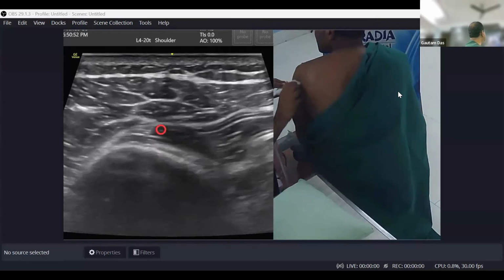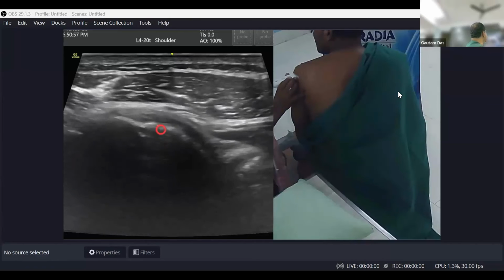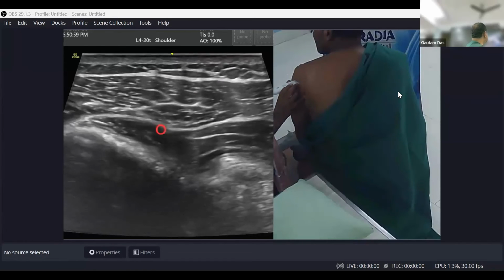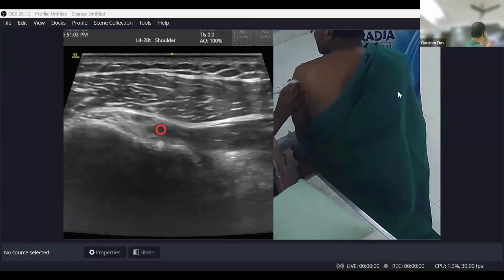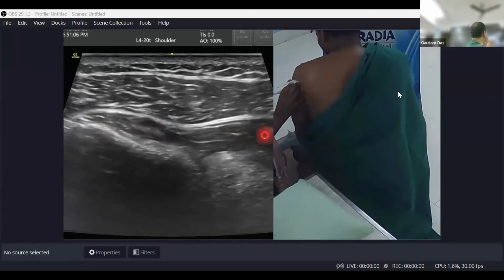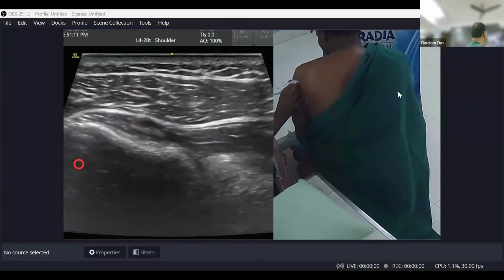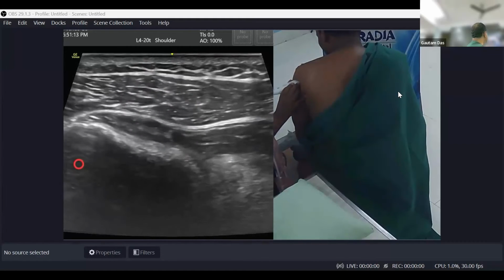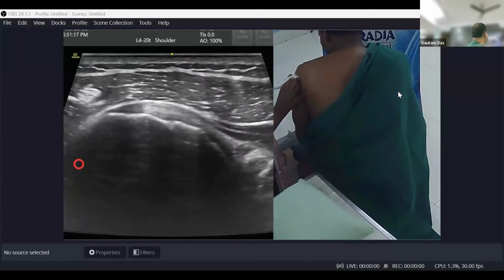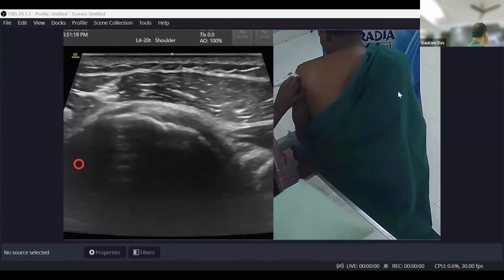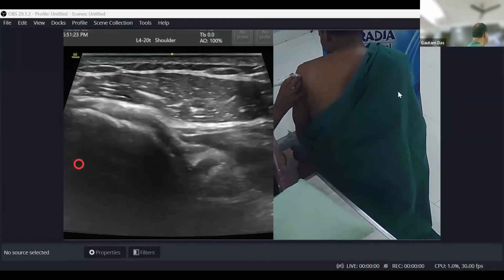And remember that it comes below the head. See here was your head. This is not the head, this is the SAP. So just below the head is the teres minor. This muscle is your teres minor muscle. This muscle is your deltoid muscle. This is the teres minor muscle. If I am going above, the teres minor muscle is finished, and then it is the central tendon of the infraspinatus. This is the infraspinatus muscle with the central tendon of the infraspinatus. And teres minor muscle is here.